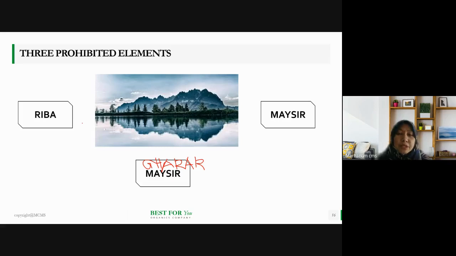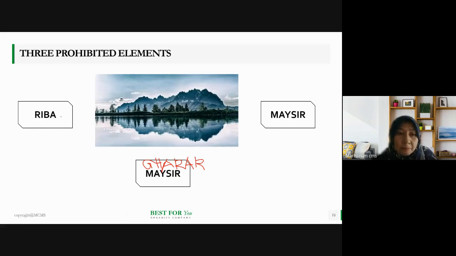Takaful is a business of risk protection. It is about risk and then risk management. The fund will be managed by the company. The takaful fund will be managed by the takaful operator, or by the insurance company for conventional insurance. So which part of conventional insurance consists of riba?